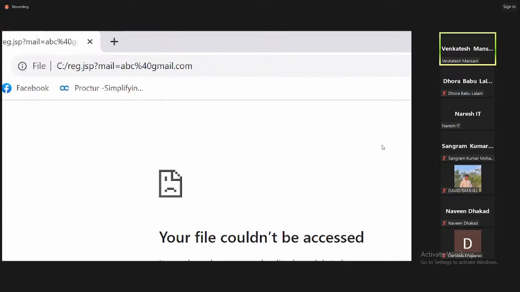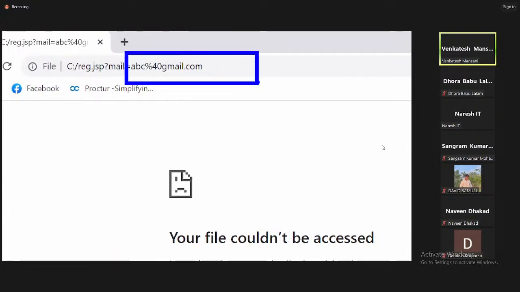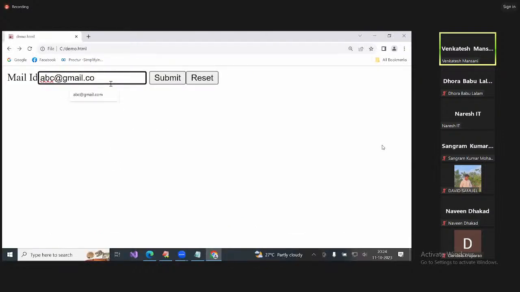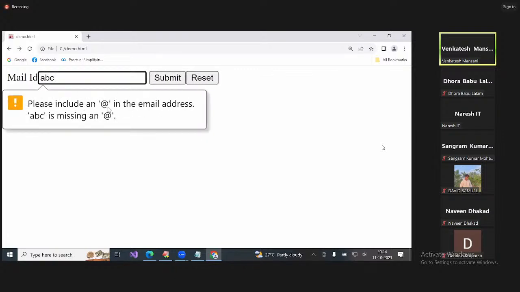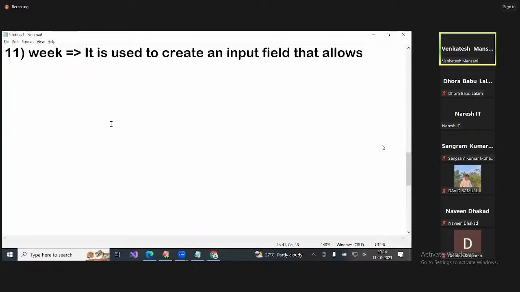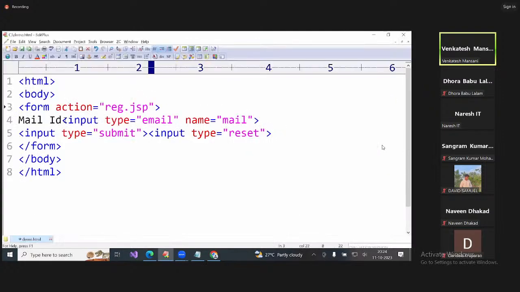See, here that is transferred. Here, if you write anything else, only ABC, submit. Please include an @ symbol in the email address. ABC is missing an address. Like this, it comes. Write this example. We are registering mail ID like that. Registration.jsp.